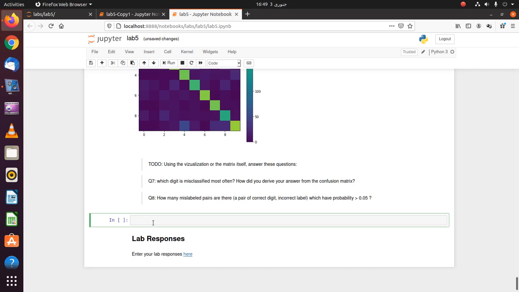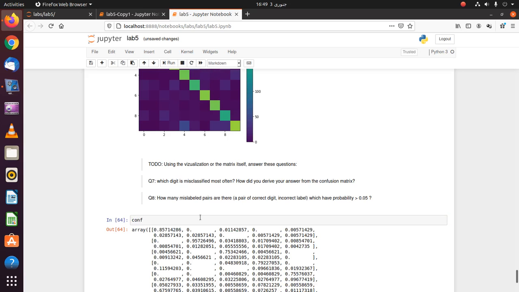So if an off-diagonal value is greater than 0.05, you can count it as a mislabeled pair, and counting all such pairs would give you the number of mislabeled pairs. So let's calculate this. Create a matrix where on the diagonal we have zeros and all the other values are ones, so that we can multiply it with the confusion matrix to remove the diagonal values.